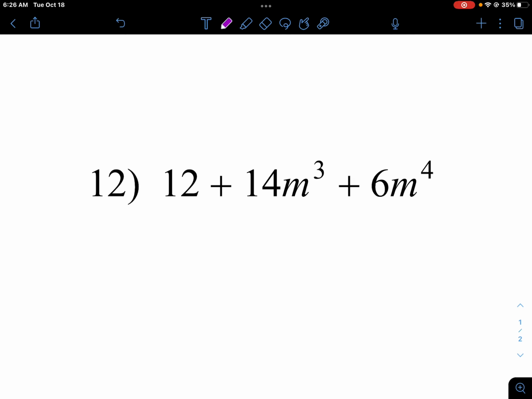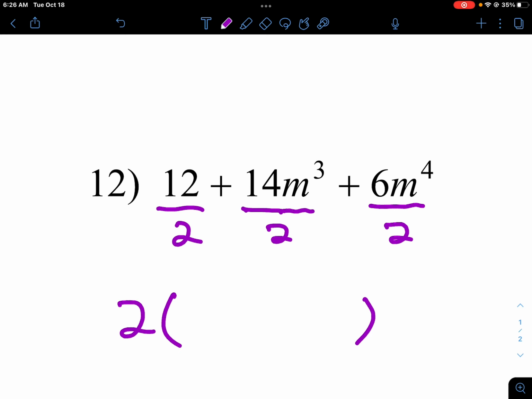So break it down. The next highest number that can go into 6 is 3. So 3 can go into 12, but it can't go into 14. So the next highest number that can go into 6 is 2. And 2 can go into both of these other terms as well. So I'm going to divide out a 2. Put that in front of the parentheses. And then I have a couple of pluses.